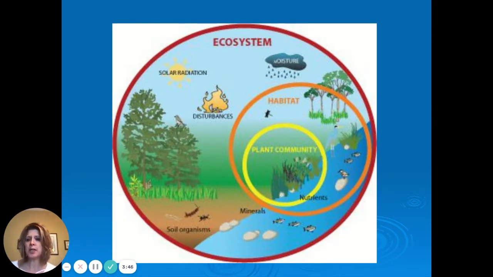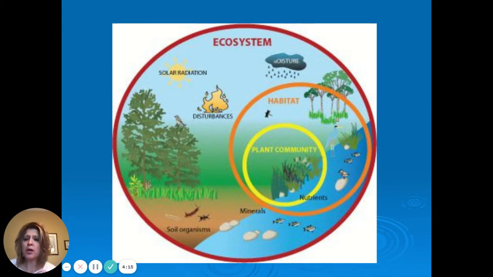If you look at this picture, it's also in your notes. The ecosystem is the bigger picture. Everything hangs out together there. And then the habitats are within those areas of the ecosystem. A habitat is the home in which the organism lives, where they find shelter, food, and their necessities. Just like your home is the place where you find shelter, your food, your water, and such.